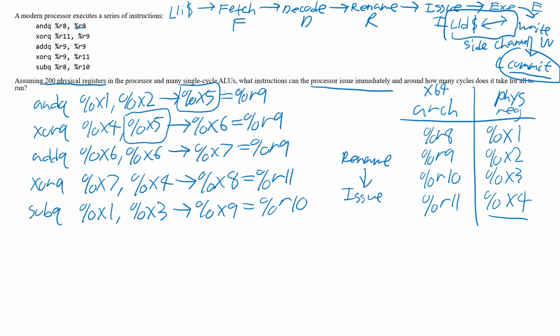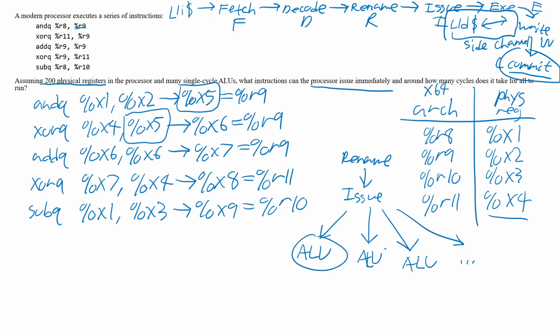So rename goes to issue, and then issue goes to the execute stage, which is the ALU. So we can just assume multiple ALUs just waiting their turn for the instructions to come. And what this does is that it allows one instruction to go to this ALU, and then if they don't conflict with each other, another one can be run in parallel. So now both of them get executed at the same time. And yeah, that kind of speeds up stuff.